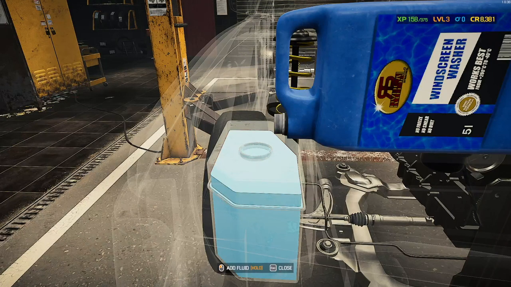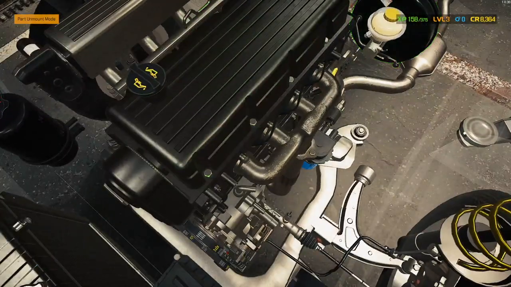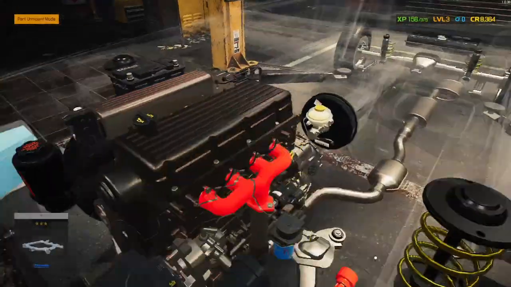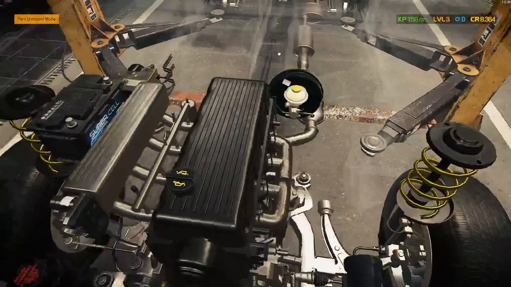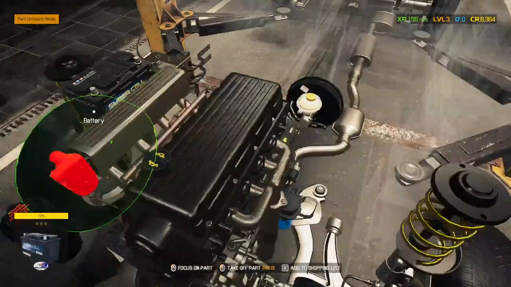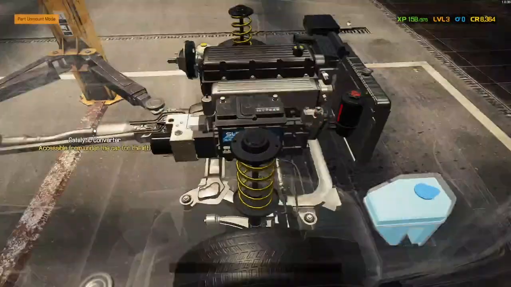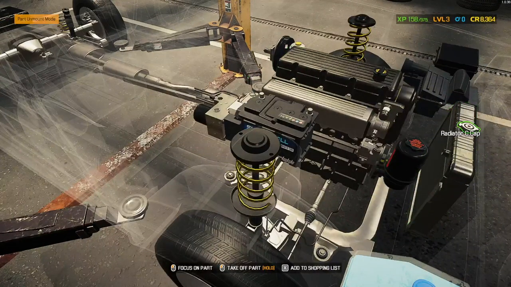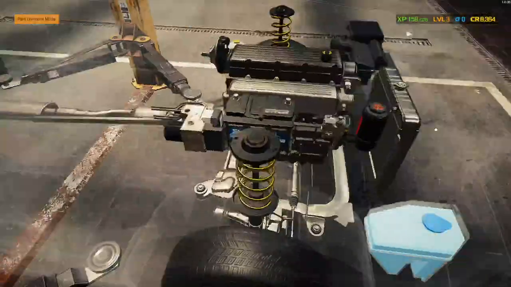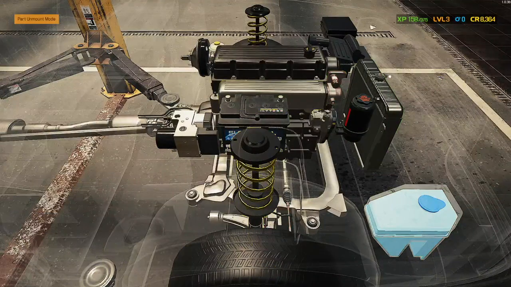And well, you only have one step to do, and that step is to change the coolant. This car is tricky to find the coolant. What is the coolant? Okay, coolant fluid. So I guess the coolant fluid is, let me drain.